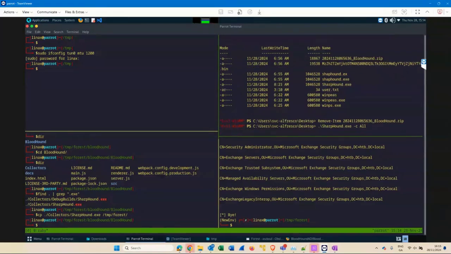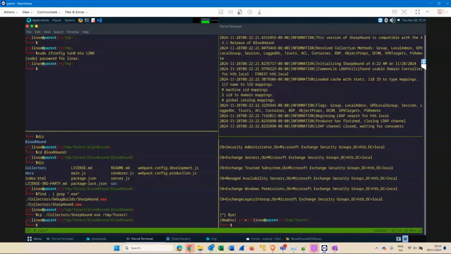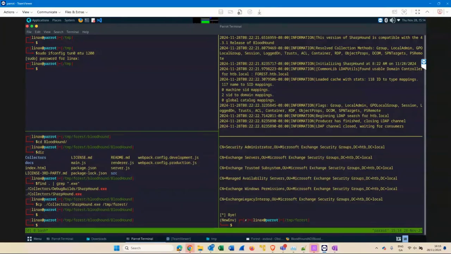Again, it's just running PowerView scripts to gather usernames, accounts, machines, permissions, ACLs, everything. And we're going to use BloodHound to graphically map this and view the information we get. While we wait for that to complete, we're going to set up BloodHound on our local machine so we can actually view the data.